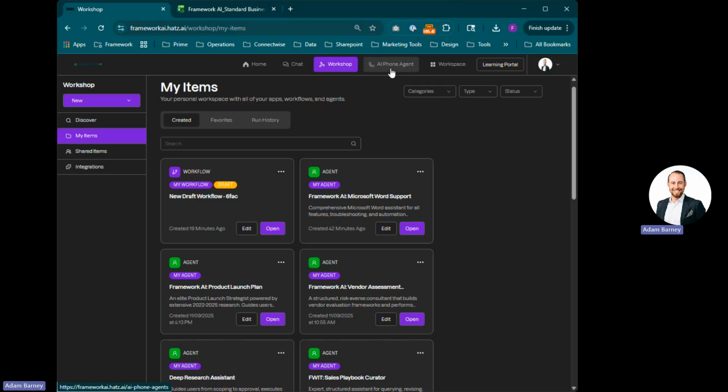The last thing I'm not going to spend much time on is the AI phone agent. That is a live talking agent where callers can have a conversation. It's backed by a generative AI agent. You can, just like any other agent, customize its system configuration to guide what it does and offers and does not do and does not offer to the caller. So that capability exists as well, and it's pretty robust. So those are the core features.